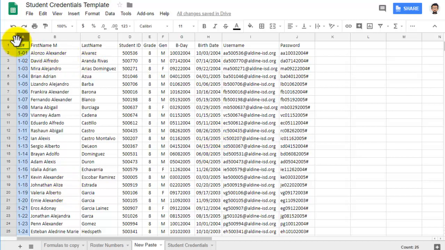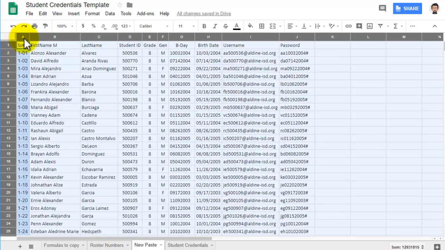Last thing you want to do is, you've got all this information that is dependent on other cells. So it looks right, but really these are just formulas with variables inside. So what you want to do is copy the whole thing. If you select this top left-hand corner, it highlights everything.